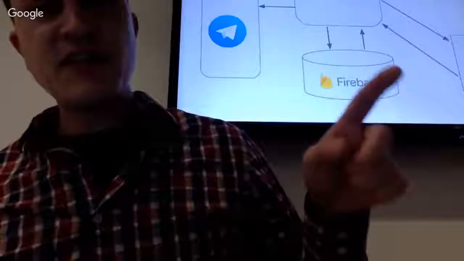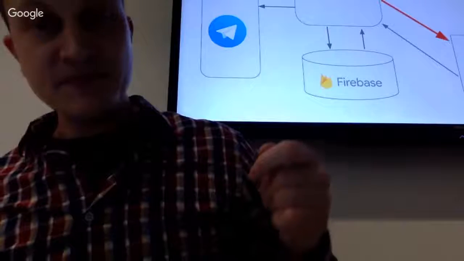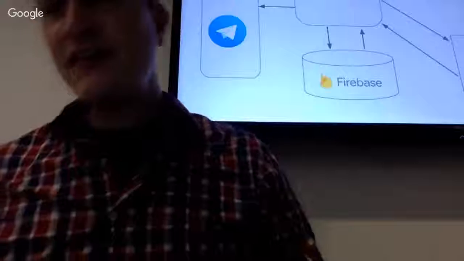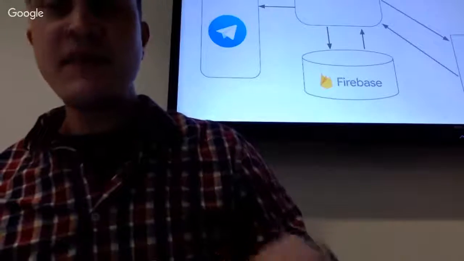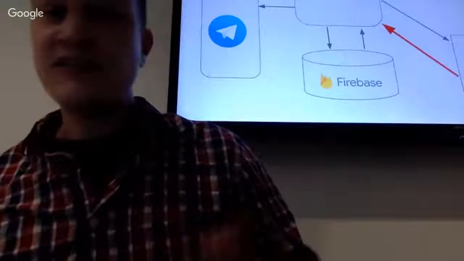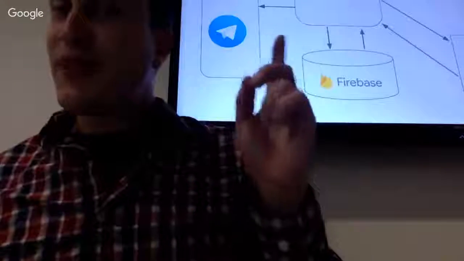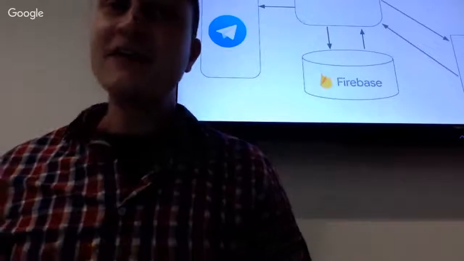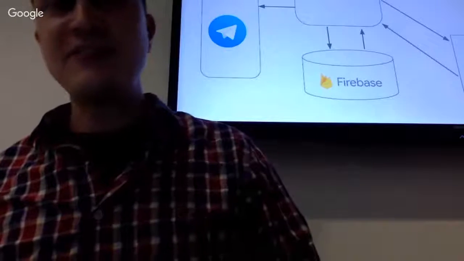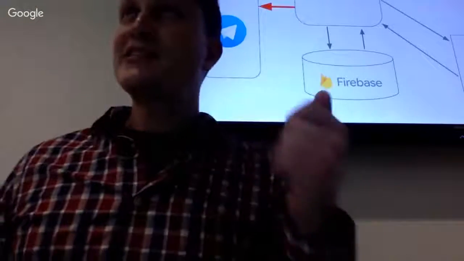The normalized request goes over to the brain, which chooses the right action handler depending on the type of request. If it needs to do a search on the API, it searches the API. The API returns a big data object. The action handler returns a pared down data object, just what it actually needs to know for the message back. And then the brain sends it back to the bot handler to convert it to a platform-specific payload to make the response. Goes back to the brain, sends it back to the platform. You get a message back.